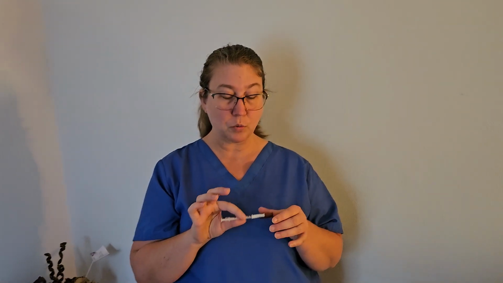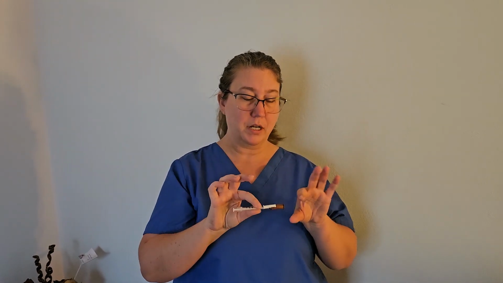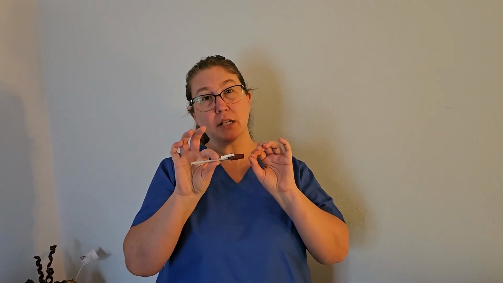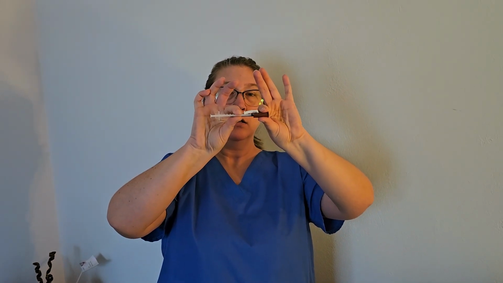Now, we must practice safety when using needles. We're going to hold our needle with our thumb and forefinger in our dominant hand, and then take off the cap with our non-dominant hand using the OK, double OK method. We're going to slide the cap off straight. Okay, and we're going to put the cap down.